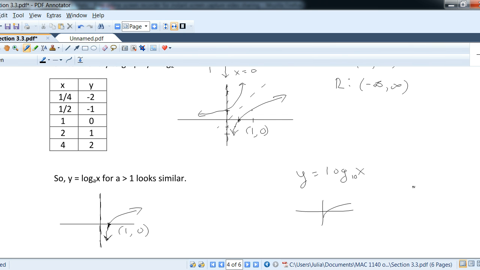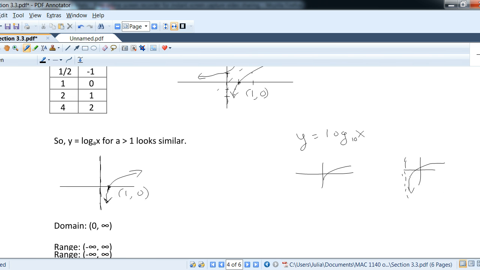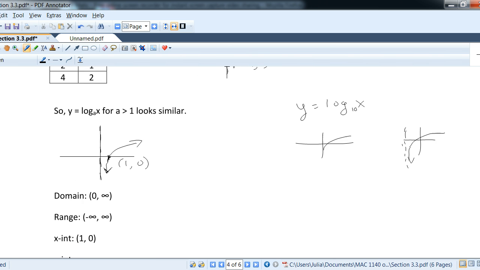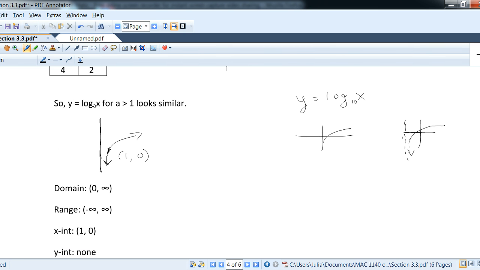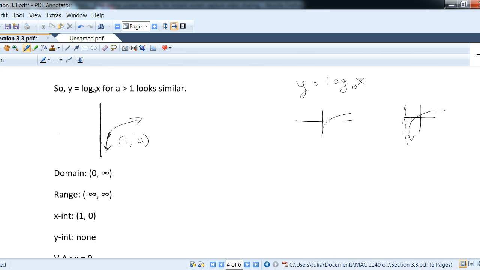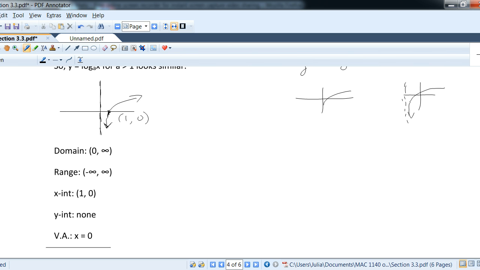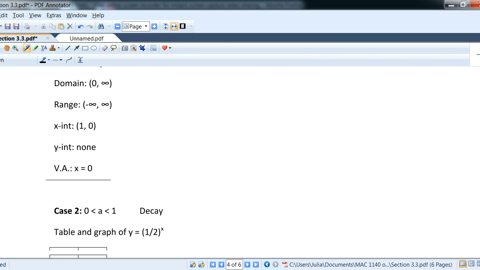In fact, I think for some shifts, it looks something like this, like it stops. It looks more like a radical equation than a logarithm. So we do know it does continue for whatever the asymptote may be, so we have to account for that behavior. Now notice these are characteristics: the domain, the range, the x-intercept, the y-intercept, which there are none, and the vertical asymptote, which is x equals 0. What else do we know?